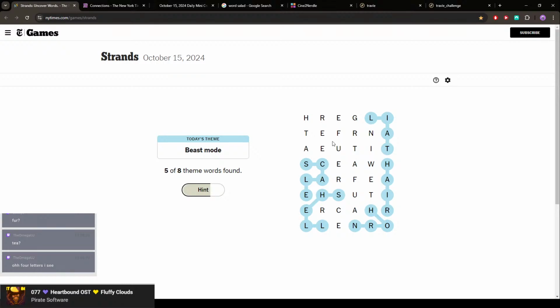Grin. Oh, we can take another hint as well. Let's see where another word is. A wing, obviously. So all of this is 2 more words.